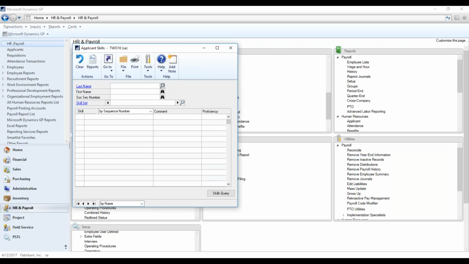The skills, I think we touched on, but we'll open that up again. For time management, a skill set of time management, we have skills here, proven progression in career. I just went ahead and entered some of these things. You would select it, write some comments in here, and you could put a proficiency rating on there if you wanted to.